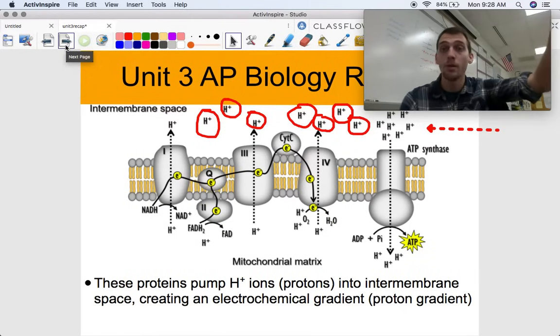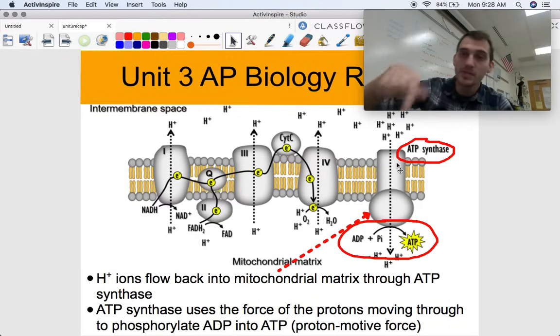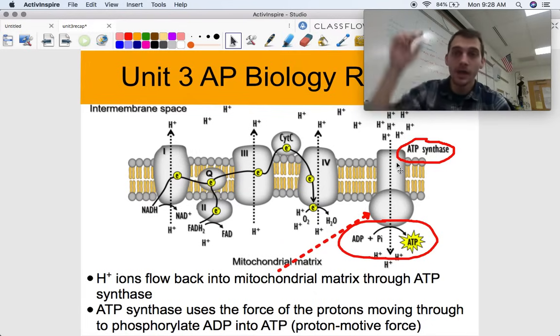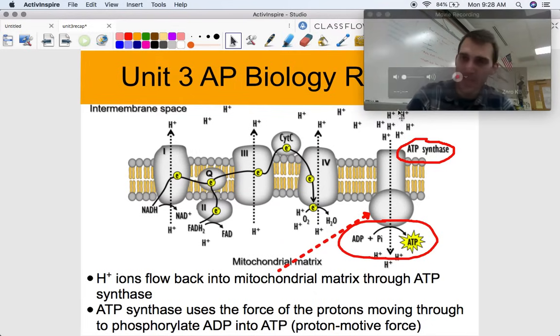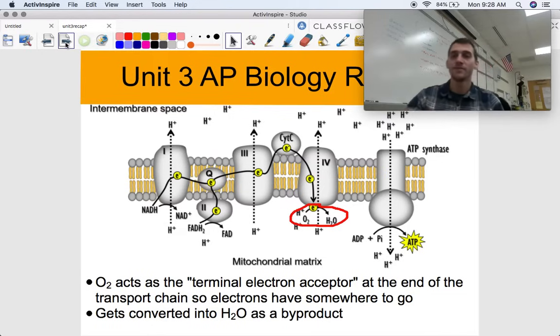Where do they want to go? Okay, well, they want to diffuse, right? They want to go from where there's a lot of them to where there's less of them, and the way for them to do that is through ATP synthase. And ATP synthase shoots these protons back in the way they want to go, and it spins. It actually spins, due to that proton motive force. And those protons are going to move back into the mitochondrial matrix, and they're going to be able to phosphorylate ADP into ATP using the motion of those protons. It's called a proton motive force. It's actually fabulous. It's amazing, and it's able to make anywhere from like 30 to 36 ATP molecules just using that. Okay, it's able to phosphorylate ADP into ATP like 36 times.